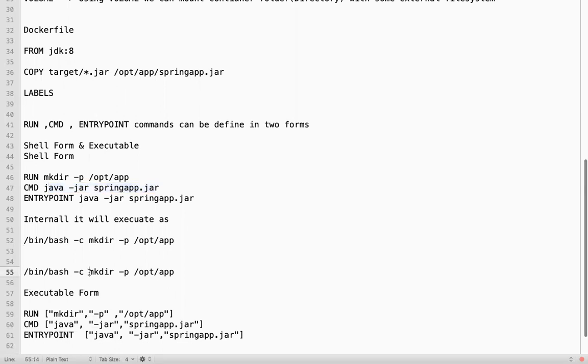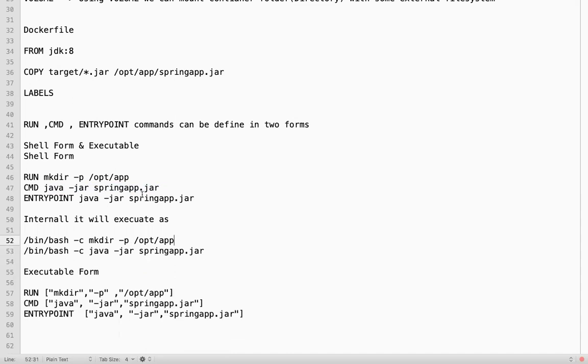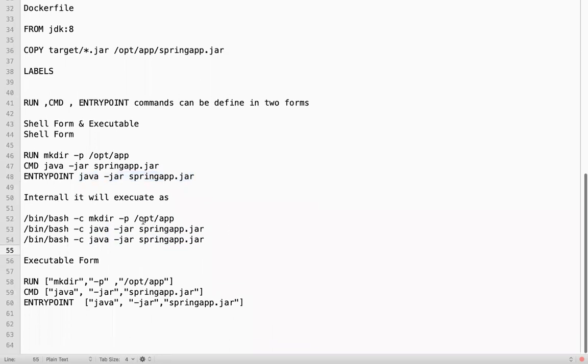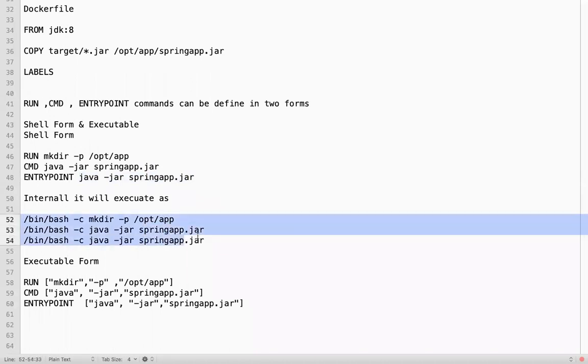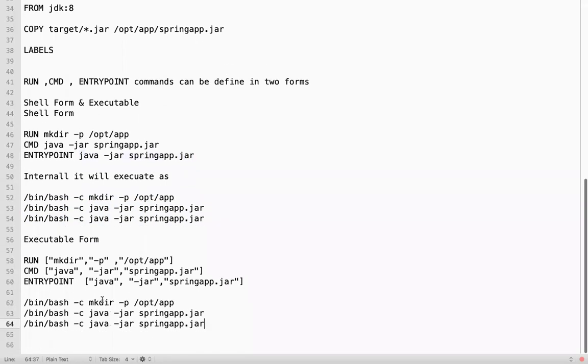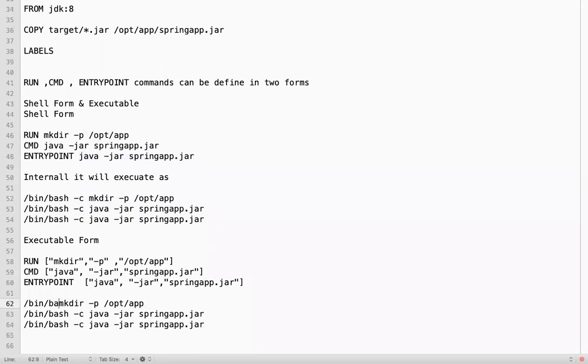ENTRYPOINT also, if you use this, it will execute inside the shell, shell form. So if I use shell form, it will execute like this, and if I use executable form, it will execute like this.